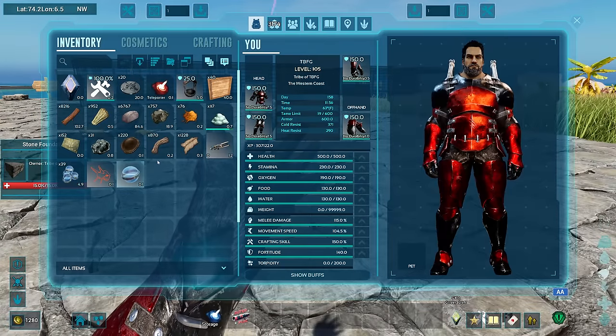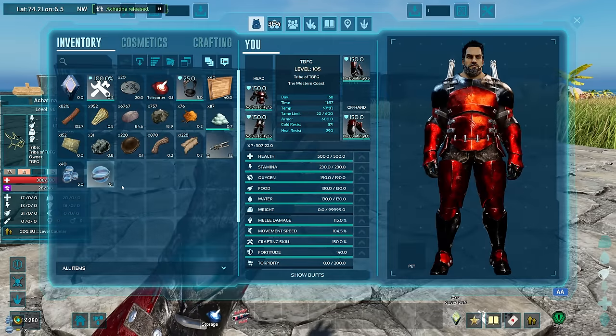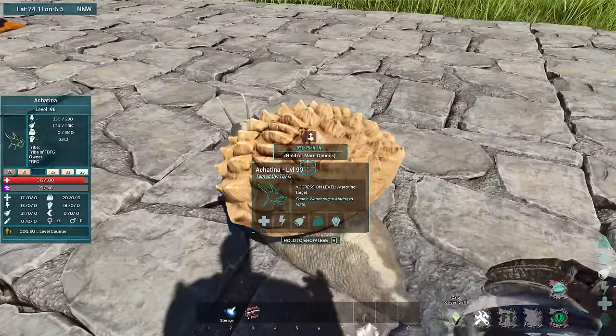Oh, did I not throw it out? Hold on. My bad. Sorry, I thought I threw it out. When you throw it out, you don't actually lose the soul ball, which is nice. In some of the other mods, you actually lose the soul ball, which I thought was weird. But yeah, you pick that guy up.